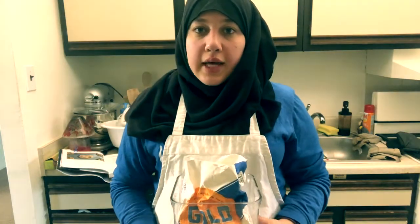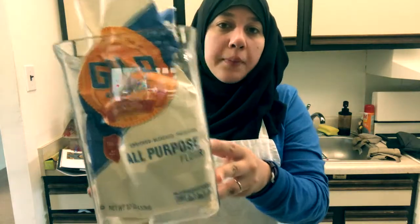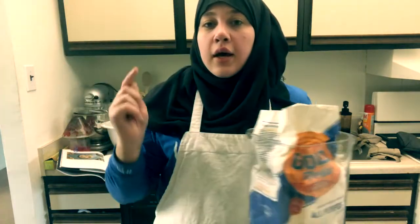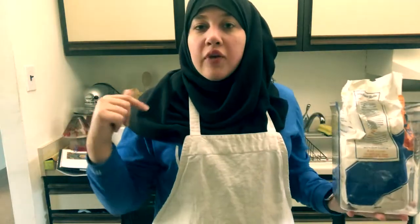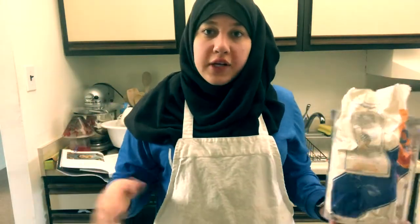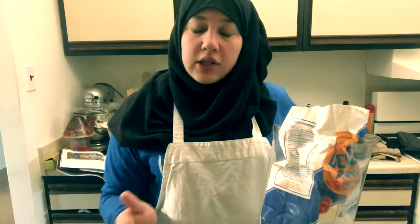So the first dry ingredient that we will be starting with is all-purpose flour. We need a half a cup plus 2 tablespoons of this. This recipe will make 12 cookies. That's why it's baking for 2, not 10. If you want more cookies, just go ahead and double the recipe or triple it or quadruple it, whatever floats your boat. I'm just going to stick with the 12 cookies because if I don't, I'm going to eat every single cookie that I make.